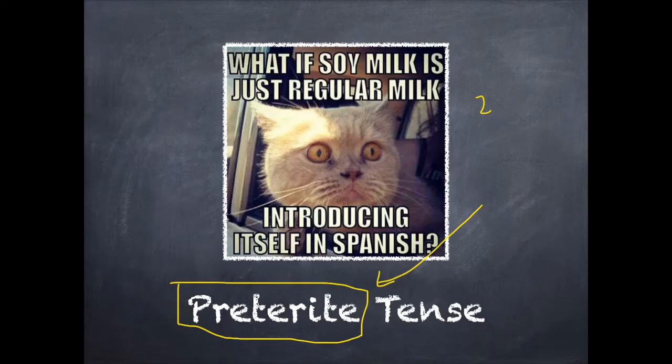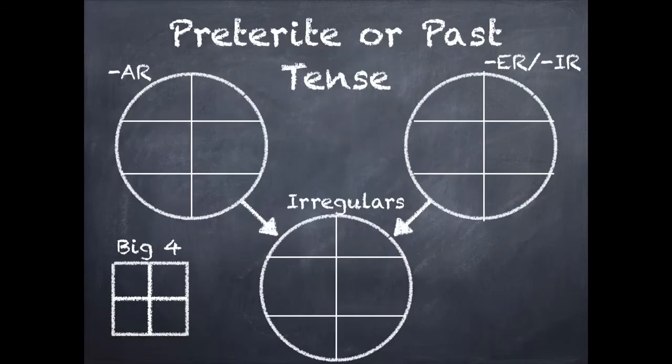So, when we first get into the preterite tense, we're going to talk about the forms first. Let's take a look. Okay, preterite or past tense. Now, just like the present tense has different verb endings for AR verbs and ER, IR verbs, they have them for the preterite tense. If you notice, the ER and IR verbs share the same endings. So any ER, IR verb will have those exact endings. AR verbs will have their own.